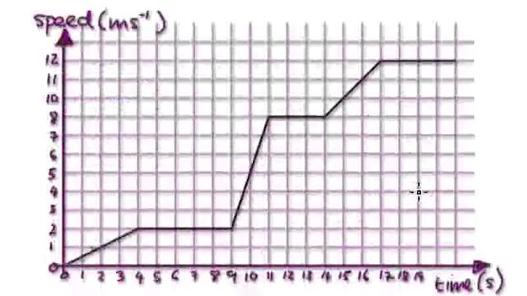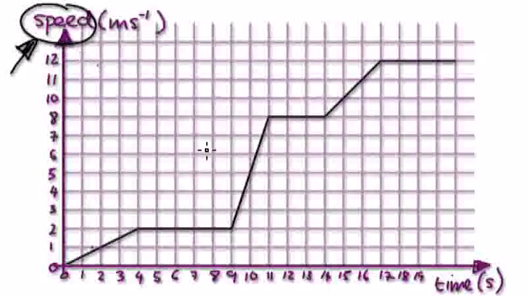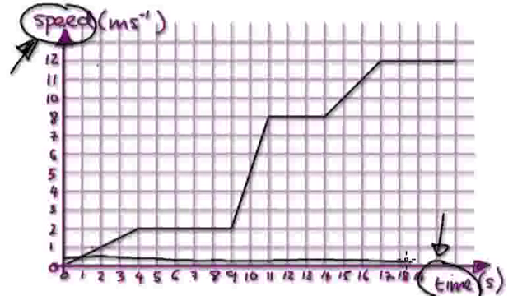Let me give you another example of a speed time graph. When you're given any graph, your eye should zoom into this bit here, just so that you know what the graph is talking about. Here, the graph is talking about speed, and then your eye should zoom into this part here. It's speed against time, so this is as time goes by, or as time increases.